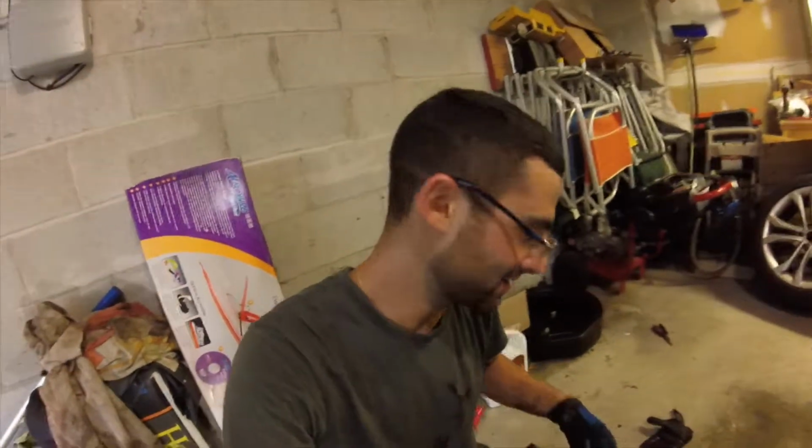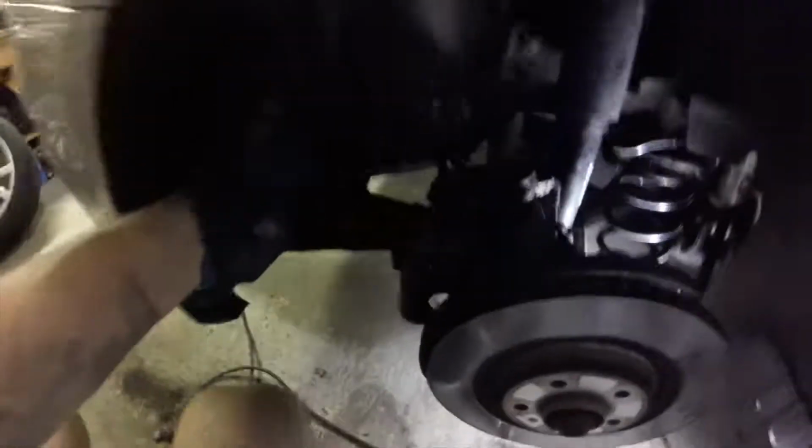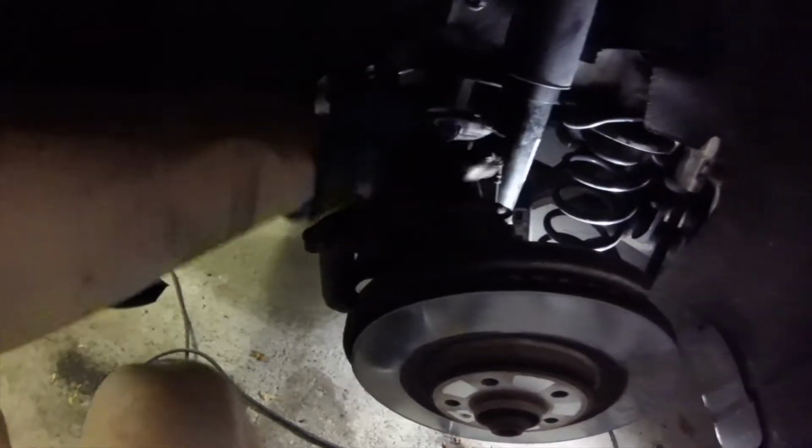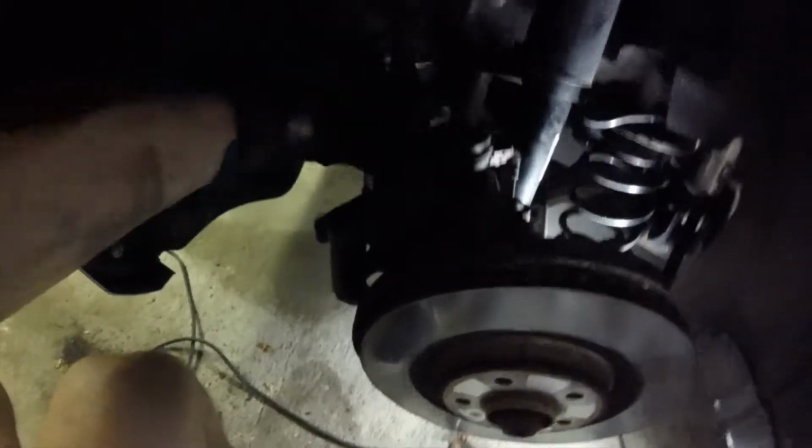So here we go. Alright boys and girls, two major things to pay attention to. When you are reinstalling the electronic brake unit, make sure that the gear that's here fits inside the hole that you reset with, so everything fits flush before you screw it on. Otherwise, you'll have a problem.